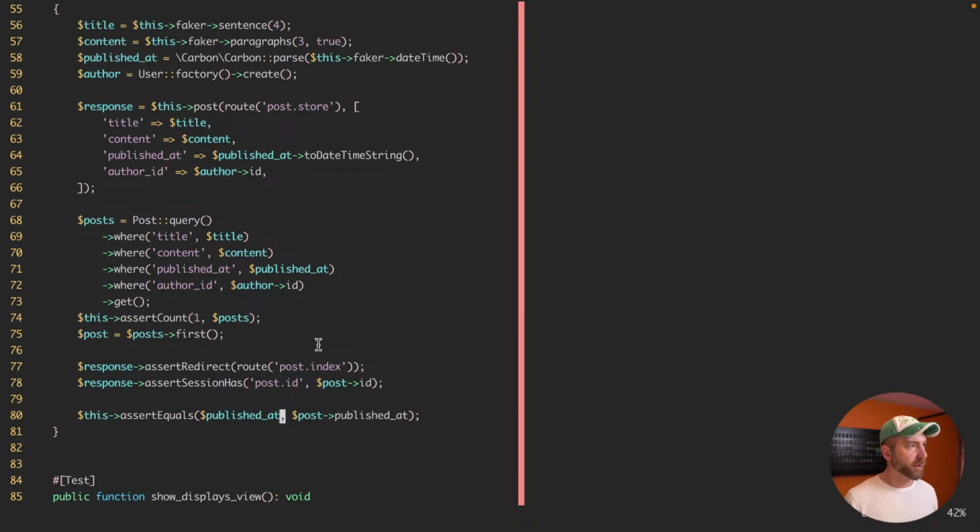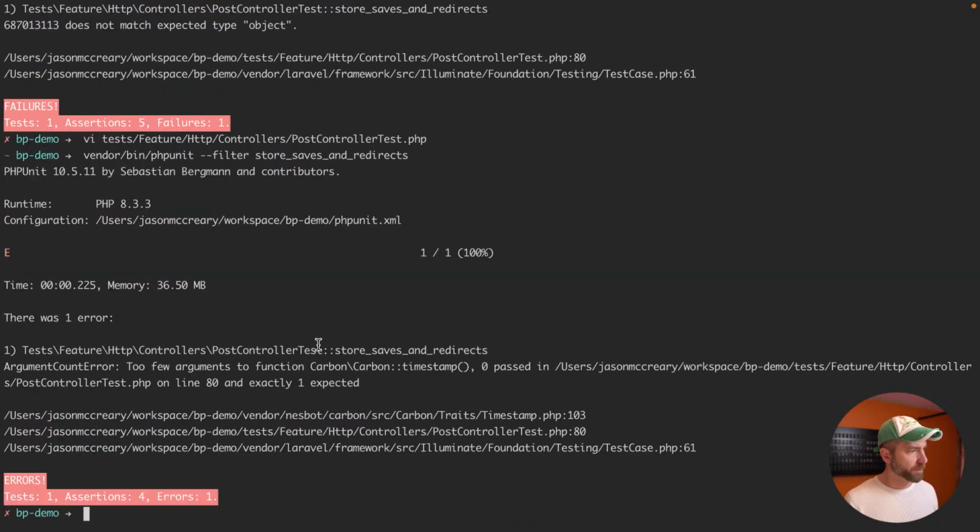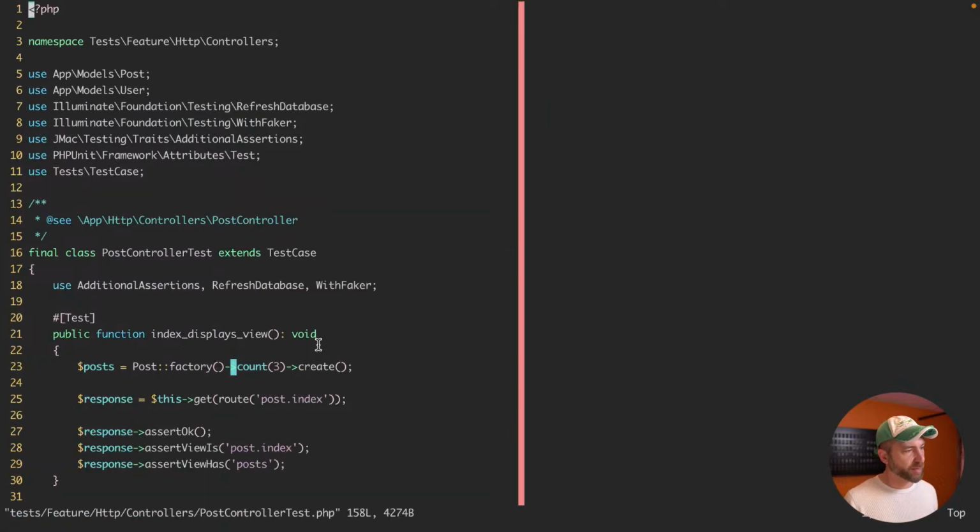It really doesn't come across as date time string. So this works, but this is a good test because this really needs to be a timestamp. Or is it Unix? I can't remember. Timestamp 0 passed. I think it's Unix timestamp.